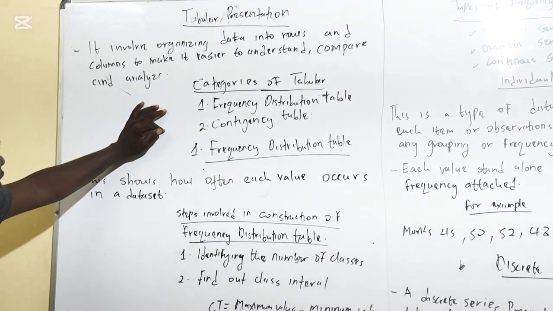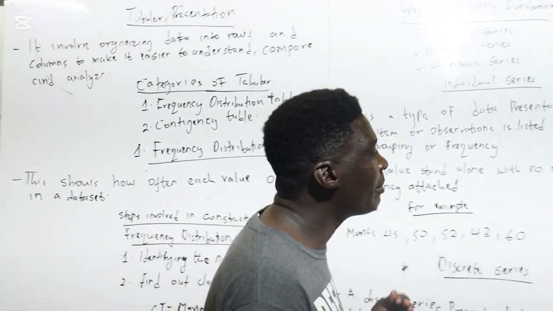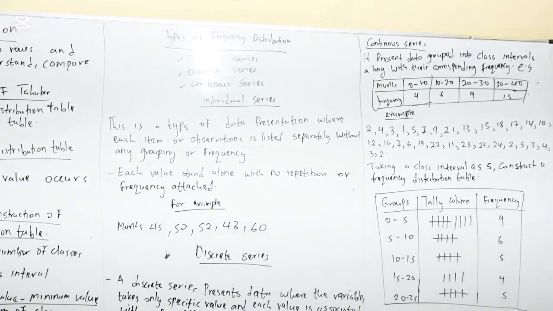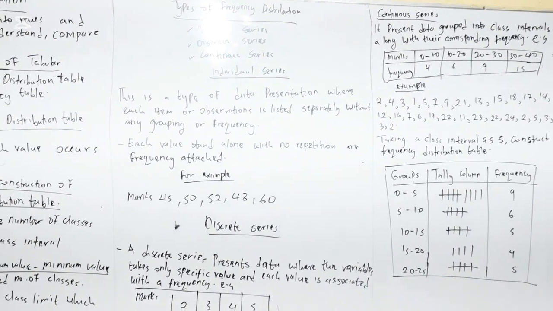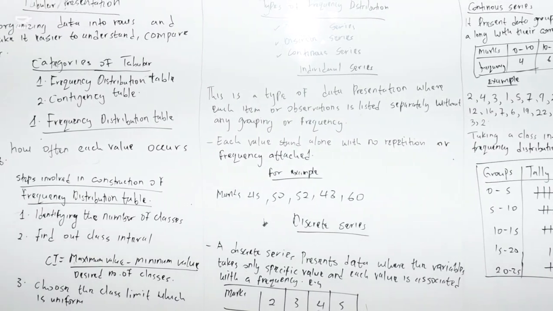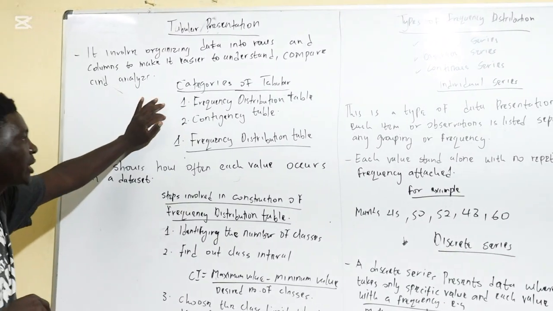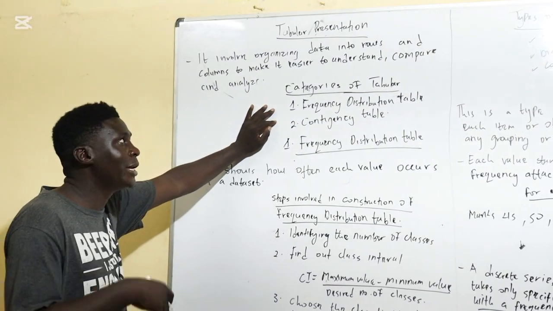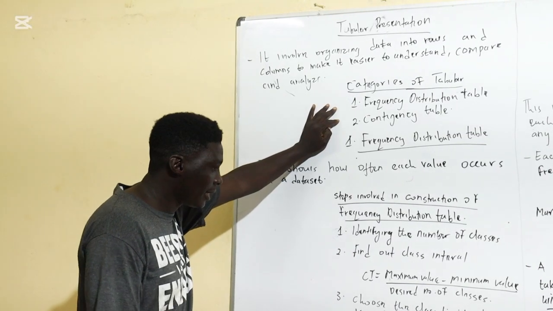But the topic being so wide, in this part I've just covered the frequency table. Maybe in my next presentation I'm going to cover the contingency table, and then we move to the graphical method, the category 2. So this is specifically the frequency distribution table. In part 4, I'm going to talk about the contingency table, then the graphical representation of data.